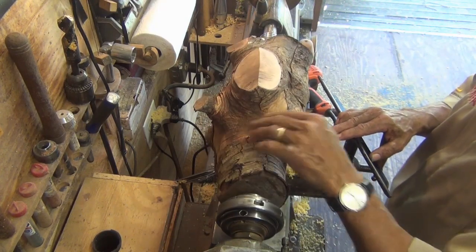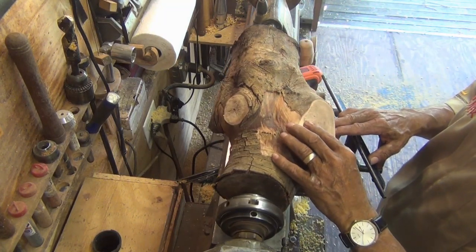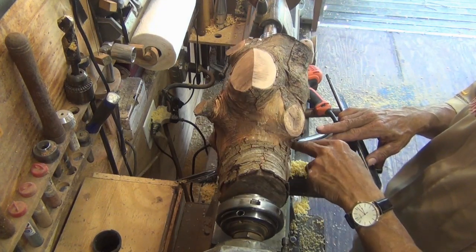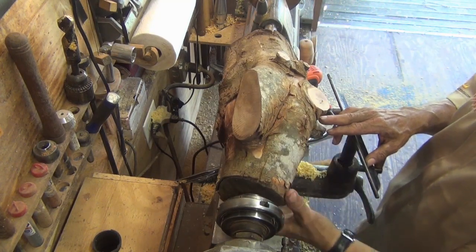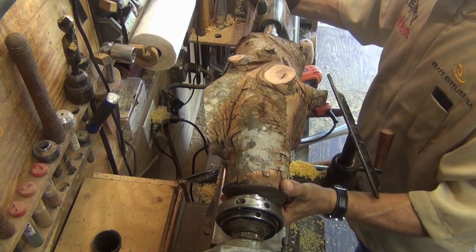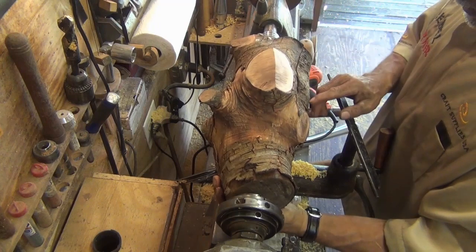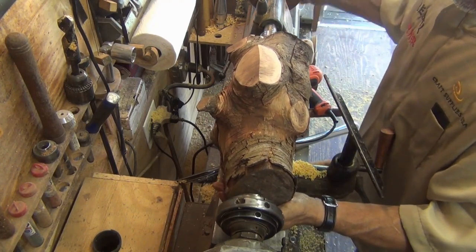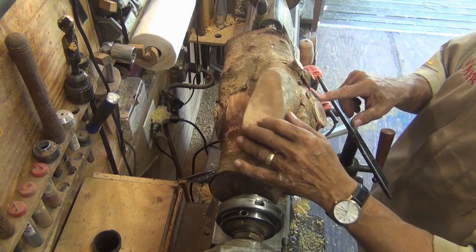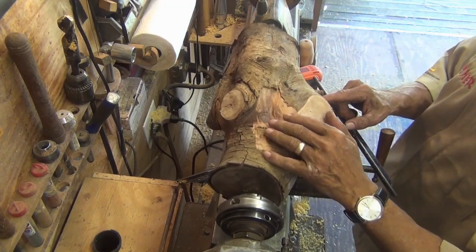I want to see how far off anything is away from me. If I look at this, it's like, oh my God, I definitely want to maintain this, but I am so far away in this area that if I do it this way, I'm not going to have anything left out of this. So I will balance this off, not to weight, but I will balance it off to interest. So the furthest point away from me at this point is this area right here. So I will push this log as close as I can to my tool rest over here, therefore pushing out this area further away. And right there, I seem to be catching just about everywhere on this.